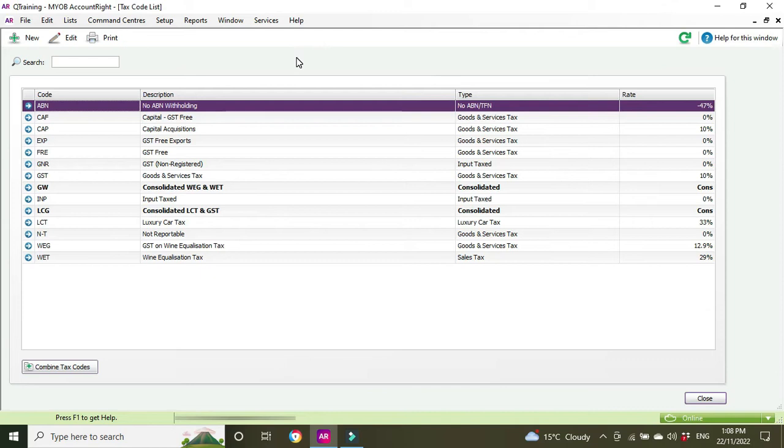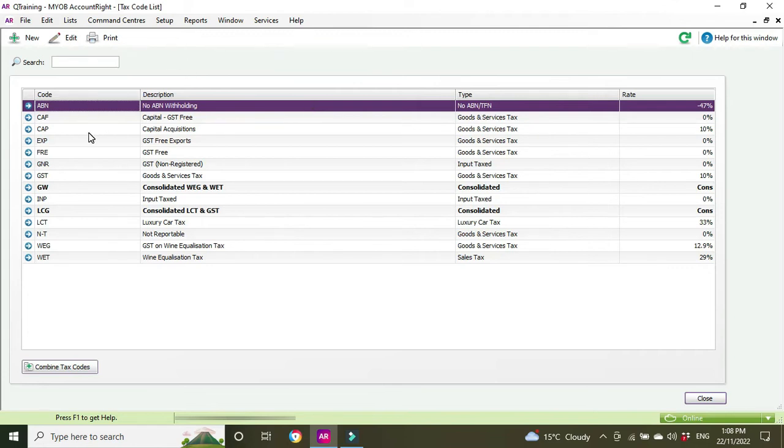These are pretty much people who are running a hobby and not really a serious business, so they don't have an ABN. Now, if they don't provide you with a statement by supplier form or a hobby form, and they don't have an ABN, what you're supposed to do is use this tax code here, ABN, and then you withhold quite a high amount, and they can probably get that back in their tax return, but that's what the ATO likes you to do.